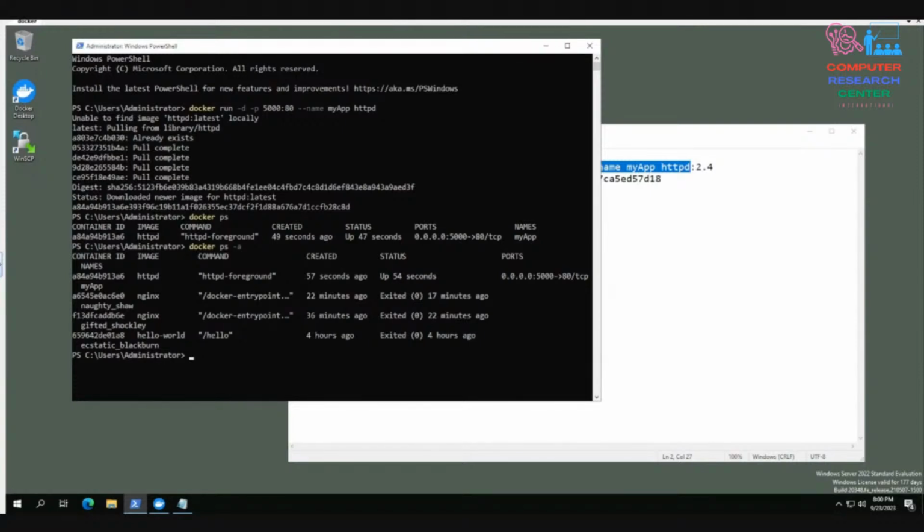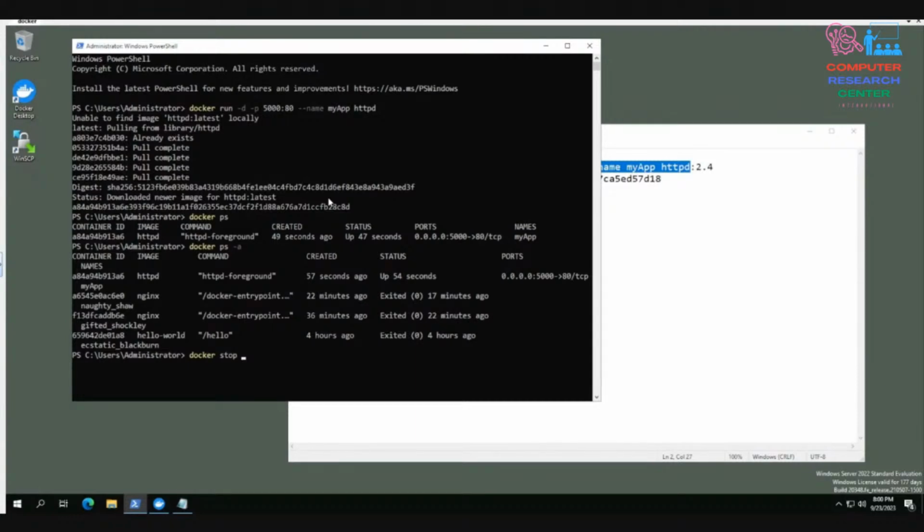I would say we will stop the container first of all. Docker stop, which one is running? The running one is the first one, right?